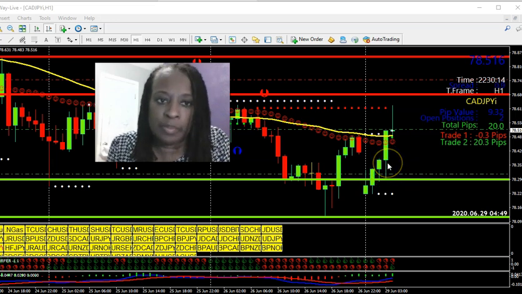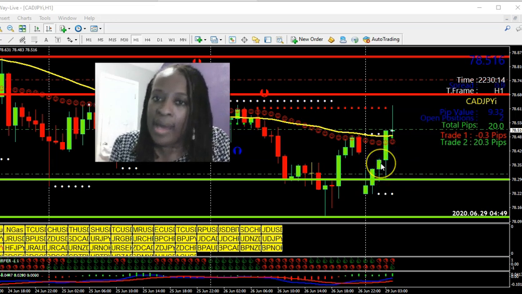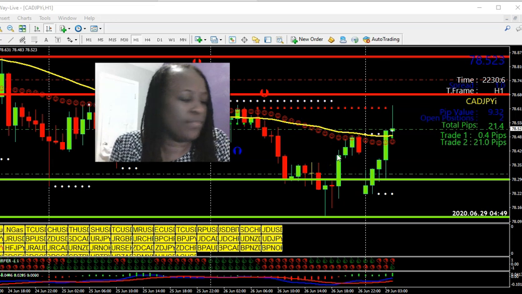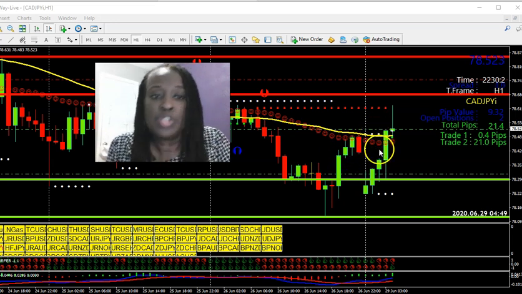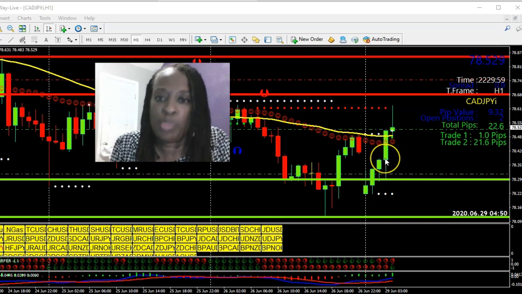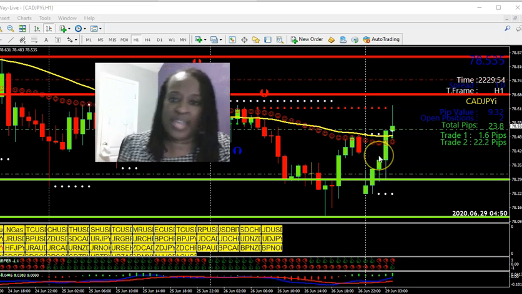So it's rallying up. Now, where am I going to get out? Where am I going to get out? Well, that's when we look left. We're looking left so that we can see where did price go. So you're looking for your previous support and resistance. That's what you're looking for. That's simple, guys. This stuff has always been in your face.